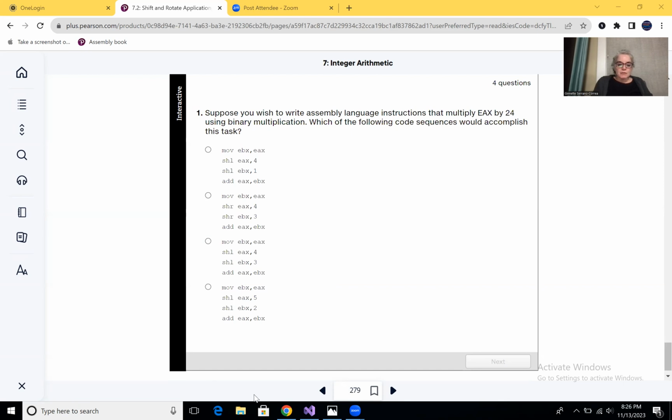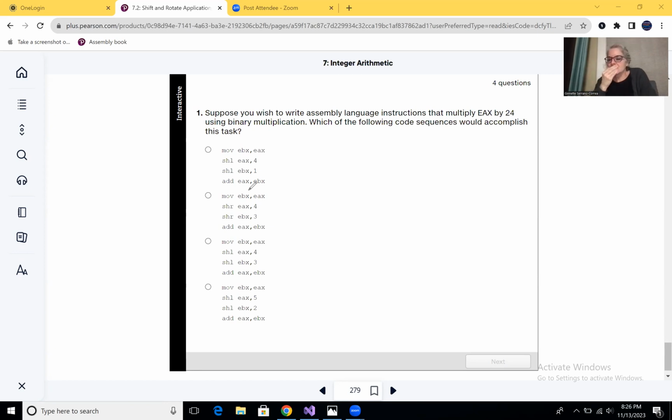So here's how I'm going to look at it. It's asking me to multiply EAX by 24. So I need to find out what two powers of 2, if I factor these out, will add up to 24.